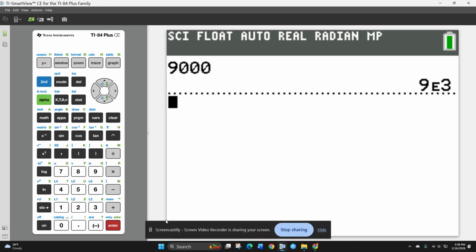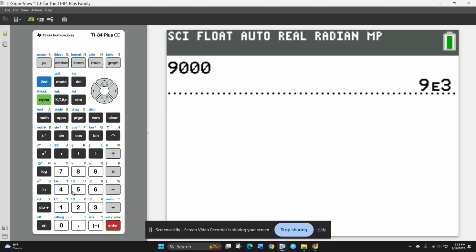What's cool about scientific notation mode is that whenever you type a number in, when you press enter on the right hand side, it will automatically put it into scientific notation. So what you have to note, and put this in your notebook, is it uses E as the times 10. It's a capital E that is only used for this scientific notation. So 9,000 is the same as 9 is the leading number times 10 to the third power.